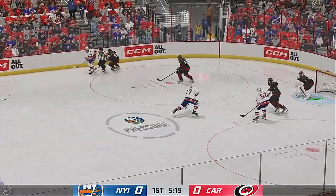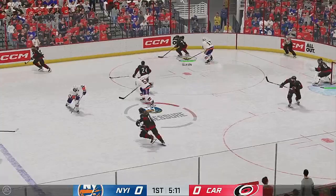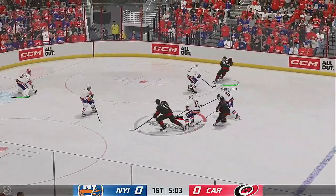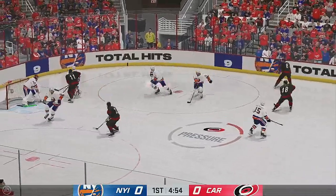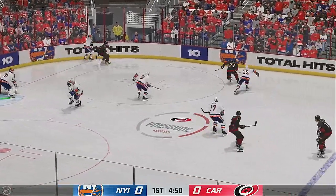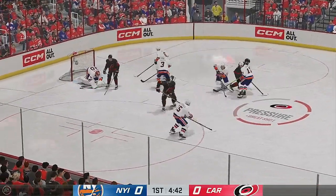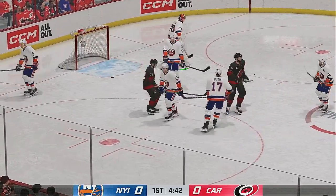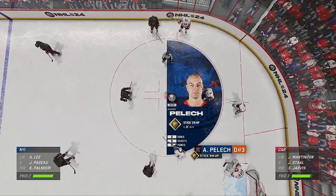Great pass from off the right side. Sends the feed in front, and he shuts down a great scoring chance there. Look at this down the right wing — they're on the attack. Quick feed to Burns. Chases the puck loose. Moves it quickly over to Stahl. Big stop by the goaltender right in front. The shooter's going to run out of real estate because he does a great job getting to the top of the crease and taking away all the room. When you make yourself as big as possible, there's less holes in the net.